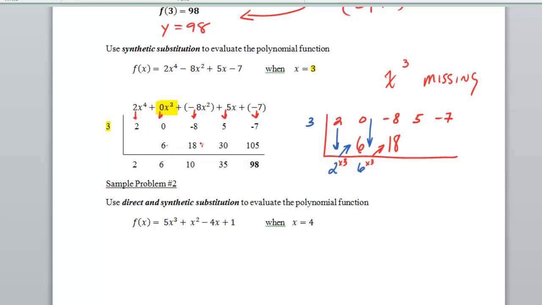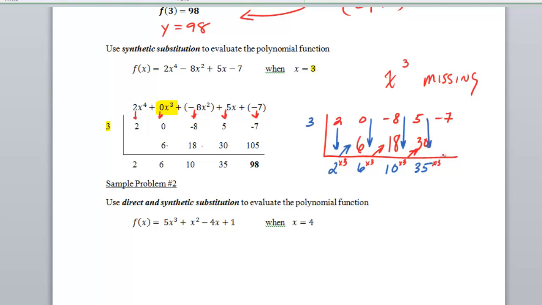And so you can see we're obtaining these numbers that we had here. Again, I'm going to go through the process of combining terms. Now, addition, subtraction, whichever way you want to look at it, you're just basically taking the values that you're given and combining them. So -8 and a positive 18 gives us 10. Again, numbers down here, I'm going to multiply it times 3, move it diagonally back into the box, which gives us 30. Combine like terms gives us 35.